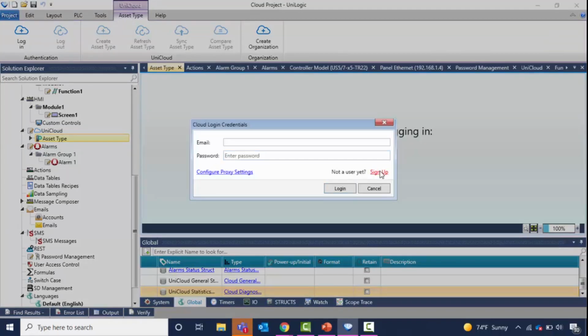If you have not signed up for an account yet, choose this sign up link, and what you will need is a valid email address, name, company name, and location. You will be sent an invitation email, which you then can use to set up your login credentials. Once you have these credentials, use them to sign into your account in the software.